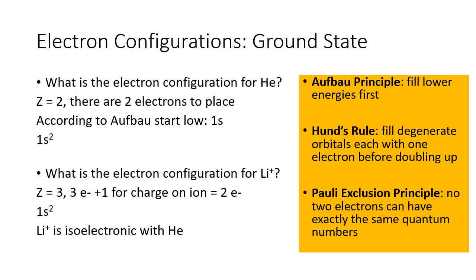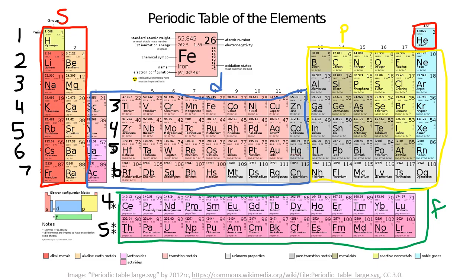Now, we talked about isoelectronic ions earlier in the term, when we were learning about ionic compounds. The most stable ion is the one that is isoelectronic with the closest noble gas. So whatever the element is, if you make it into an ion, it will be most stable when it has the same configuration as a noble gas. So when we start adding more electrons, we'll need to remember the ranking from the previous slide. And I told you I would teach you a different system, and we're going to use the periodic table because that's the way that I find it easiest, because literally I just count. So here we go. This is how I remember the rankings.